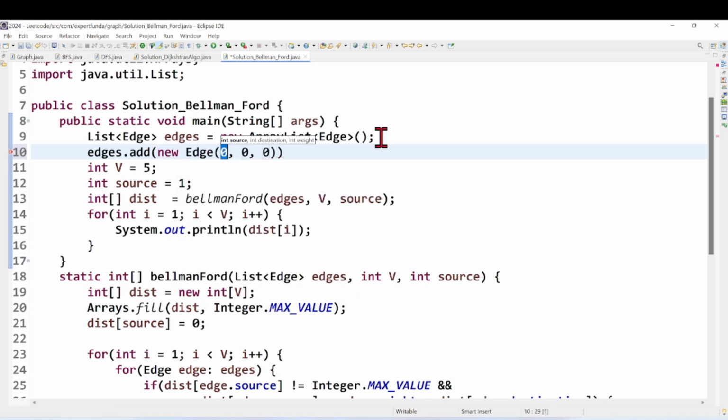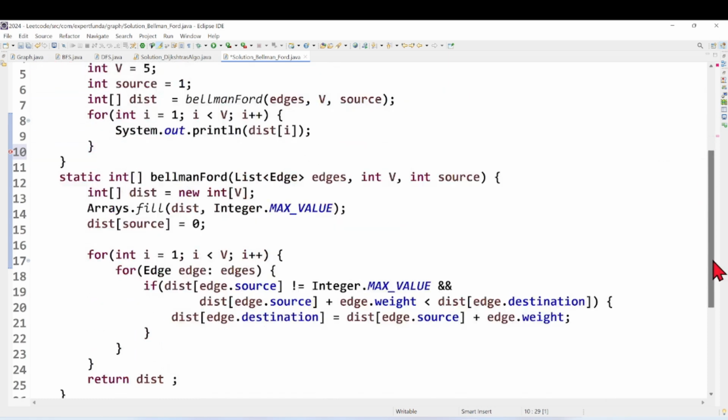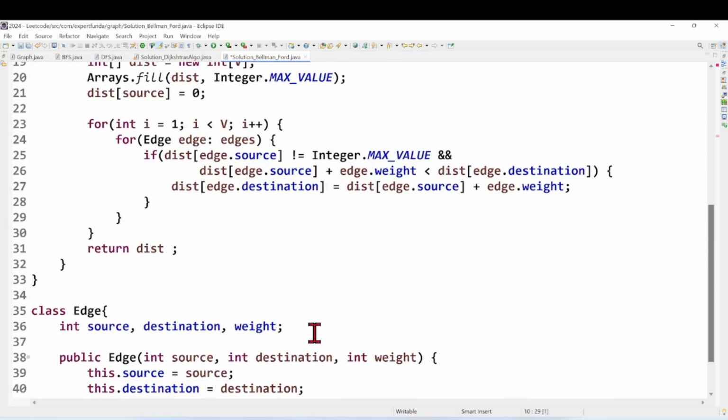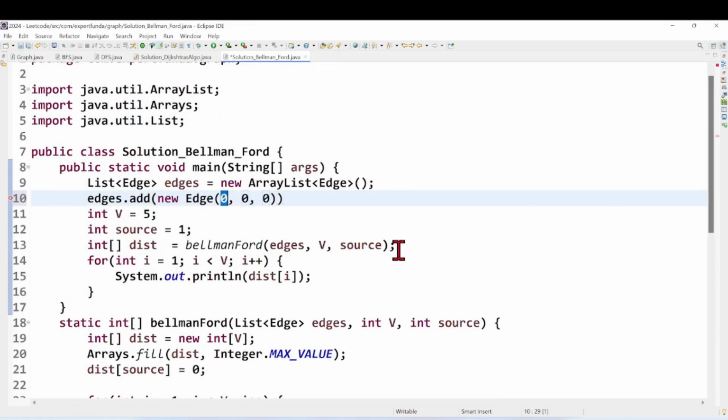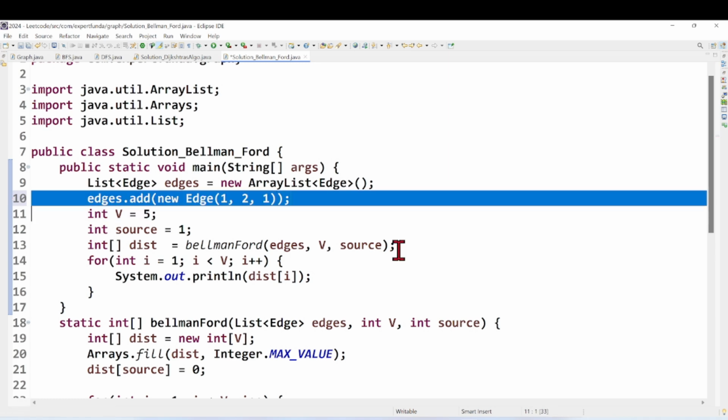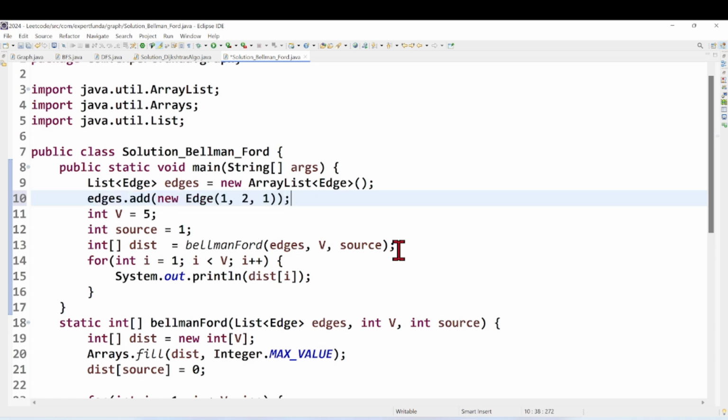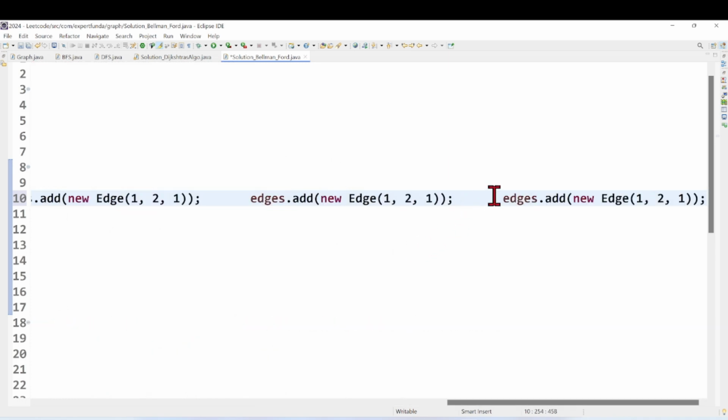First of all, what you will pass is the source, destination and weight. Let's suppose this is your source, this is your destination, and this is your weight. I will take all the weights as similar values. Let me write this.